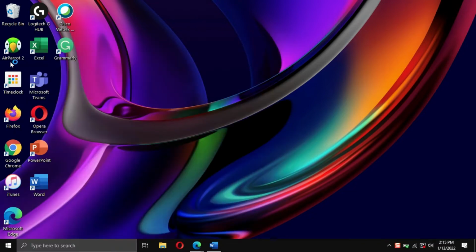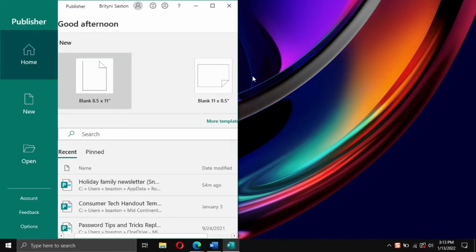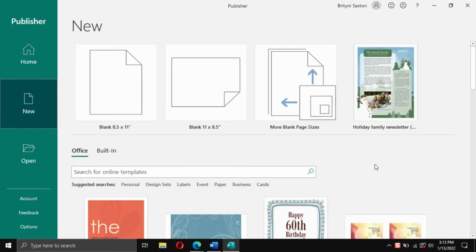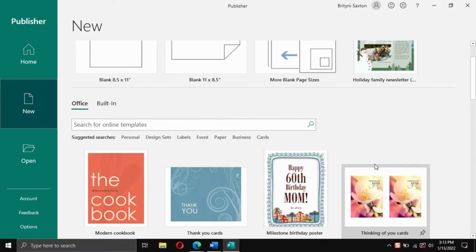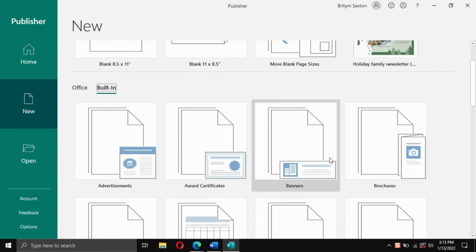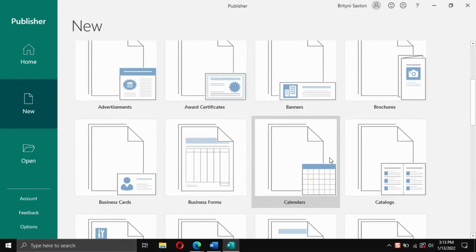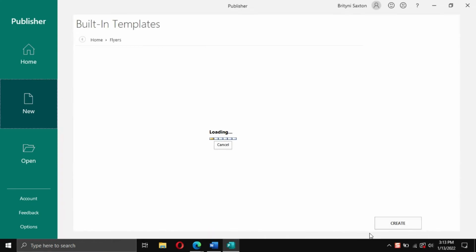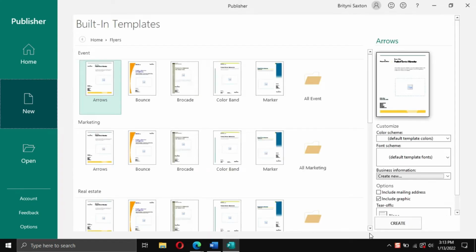Now that I have my goal in mind, I want to see what I can use in Publisher to help me do that. So I could check out the templates. Since I know I want to create a flyer, I feel like I saw flyers in the built-in templates, and I want to see what they have here.